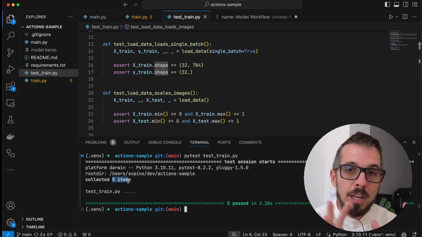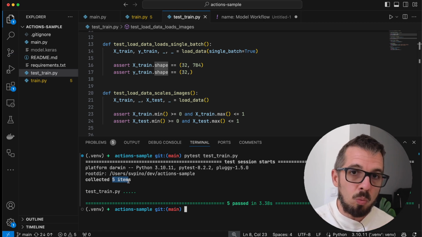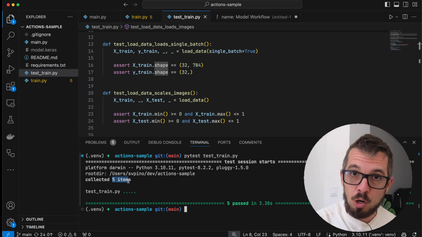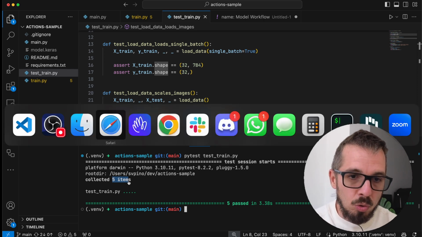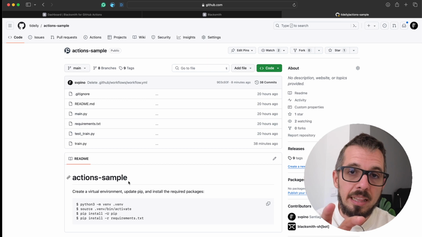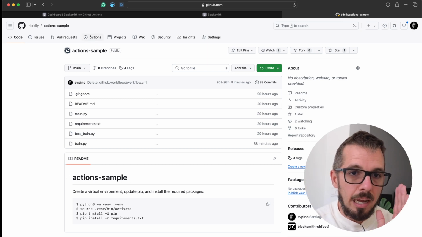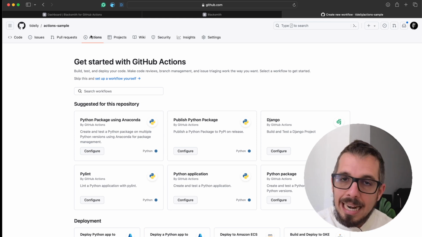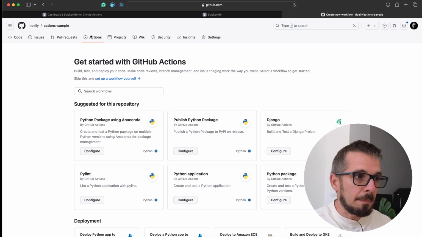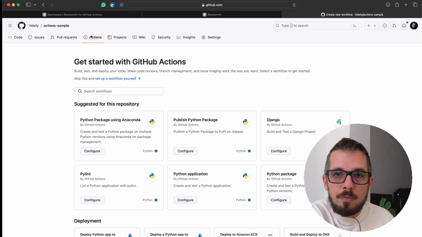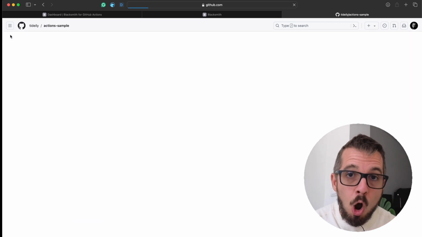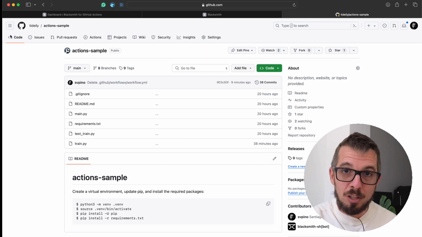Awesome. As part of our GitHub Actions workflow, we want to run the unit tests, just make sure everything is working, and then produce a new model, and then publish that new model version. That is the goal. I'm going to go to the GitHub interface because we're going to be creating the GitHub Actions from this interface here. If you go to the Actions tab, you will see that GitHub offers you an entire library of pre-created workflows that you can just modify and use as you see fit.